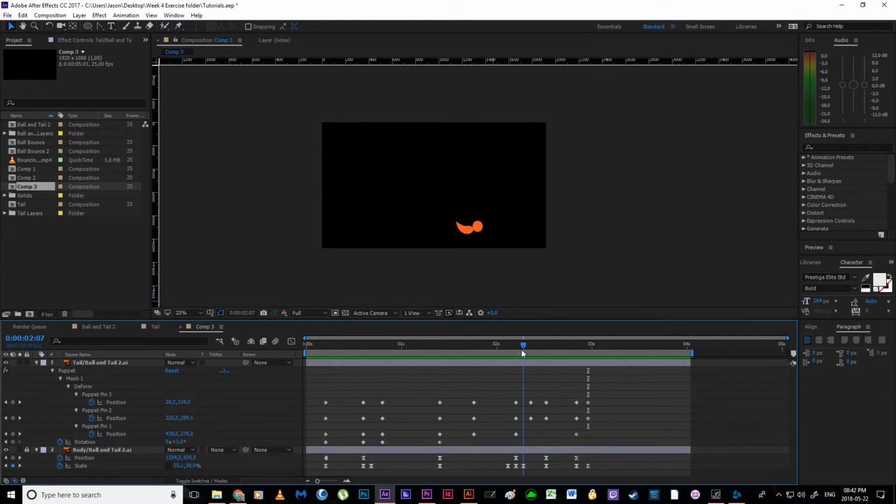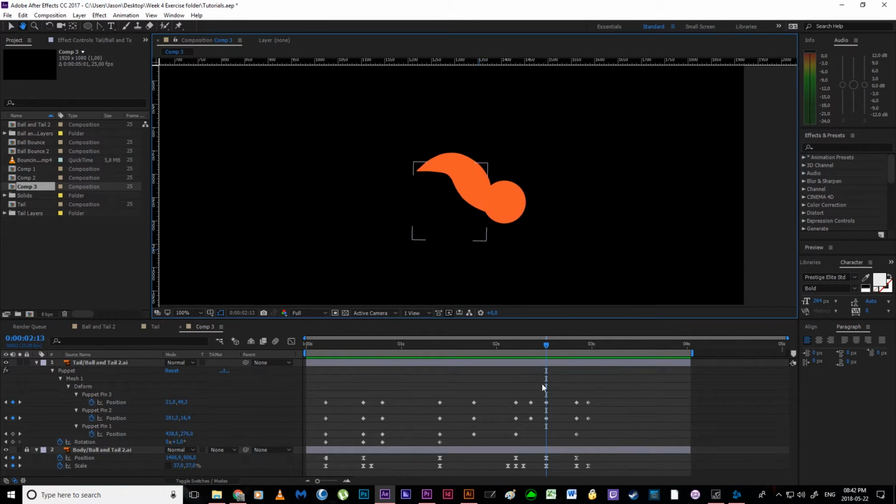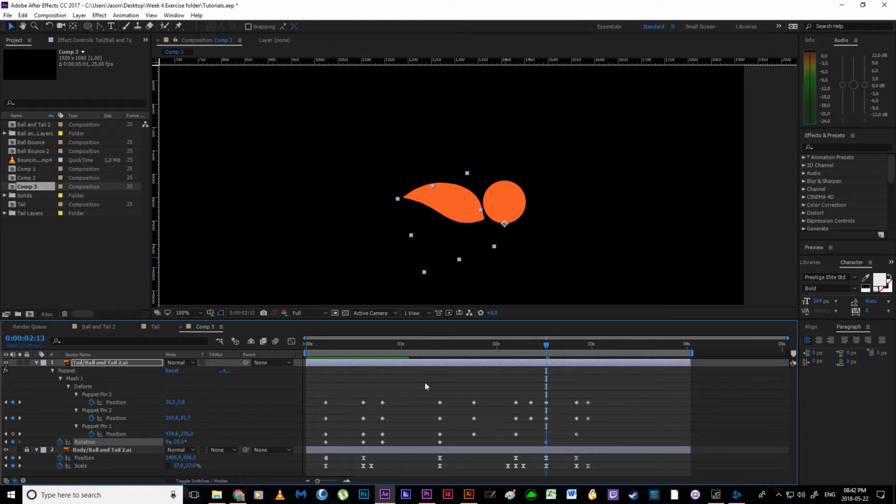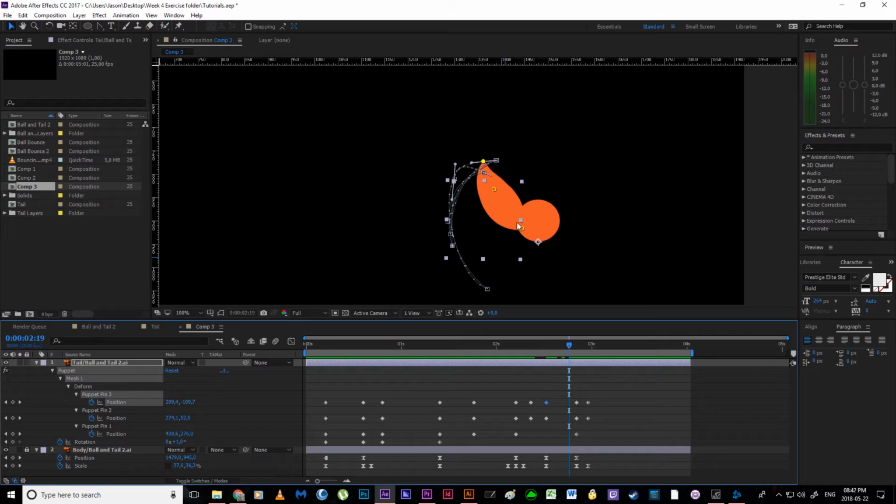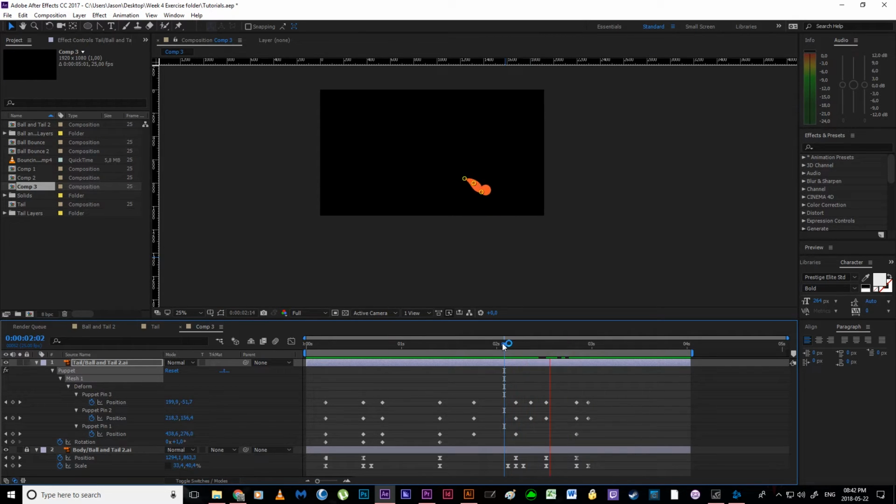Okay, it's a little extreme at the end. Here, this is moving a little bit too much. So let's just turn that down a little bit. Maybe adding a little bit of rotation. Actually no, because we're going to be adding rotation to the body. So let's take a look at that section over there. And for now, that's kind of working for me. I can always go back and refine it later.